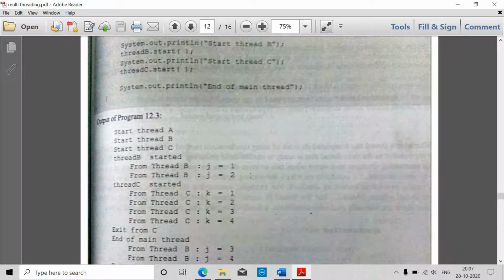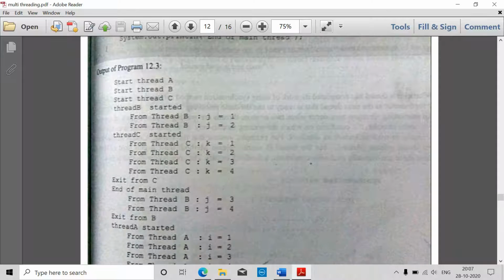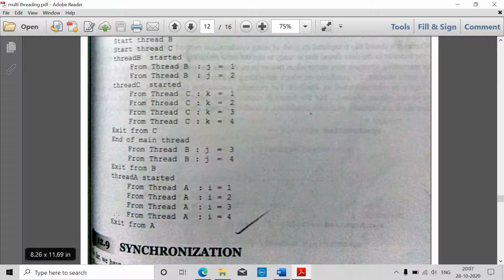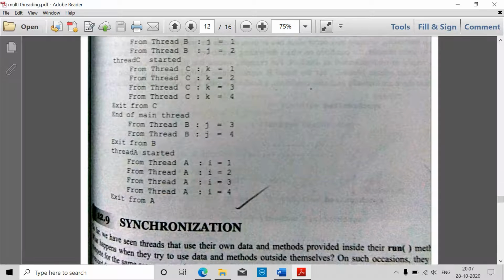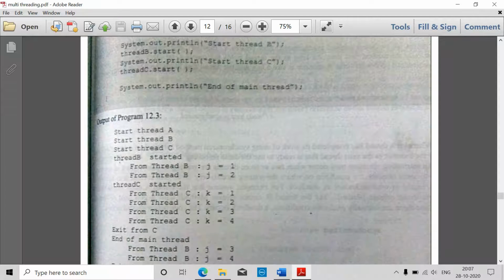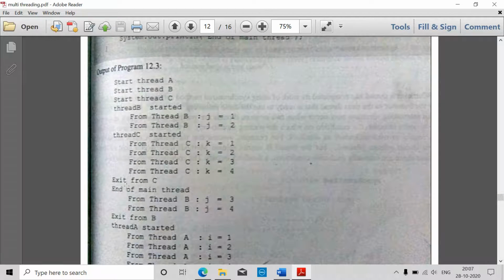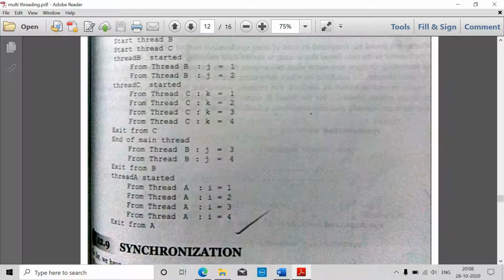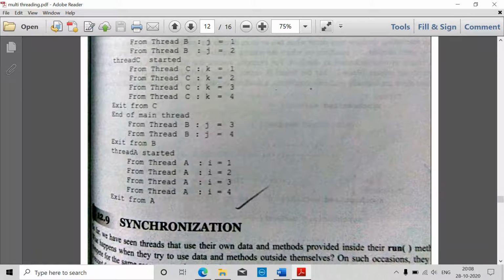After 2 iterations of execution, thread C gets started, it gets completed, then control gets back to thread B, and finally it will come to thread A, because A has been set to the minimum priority and C has been set to the maximum priority. So it will take the lead from B and complete its whole process, and then it hands over to the processor.